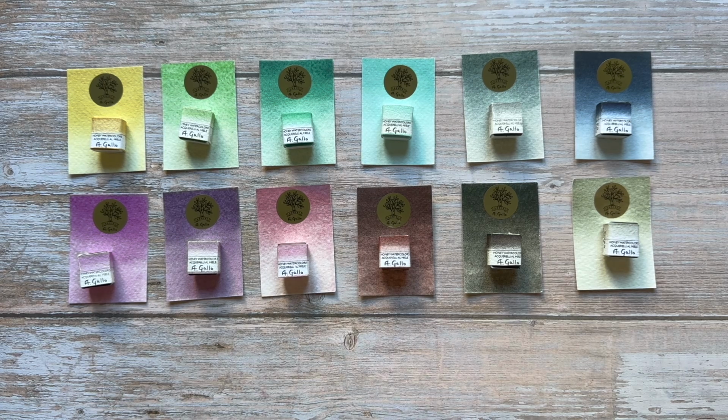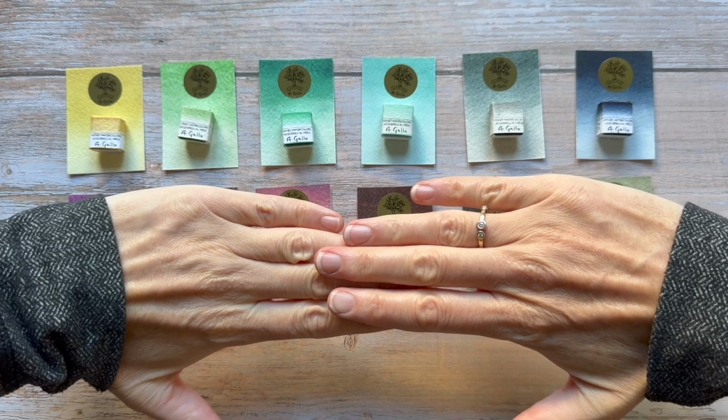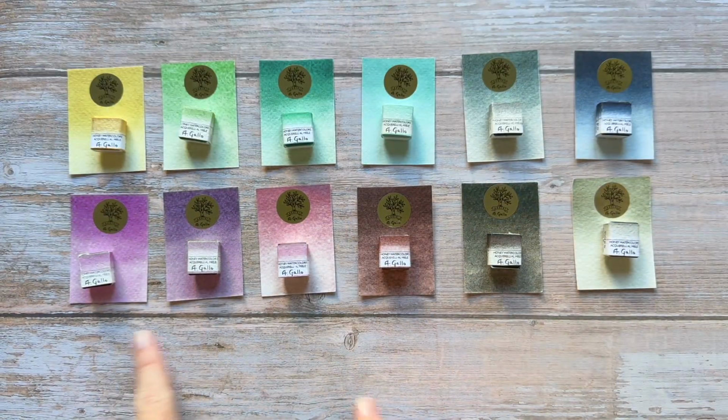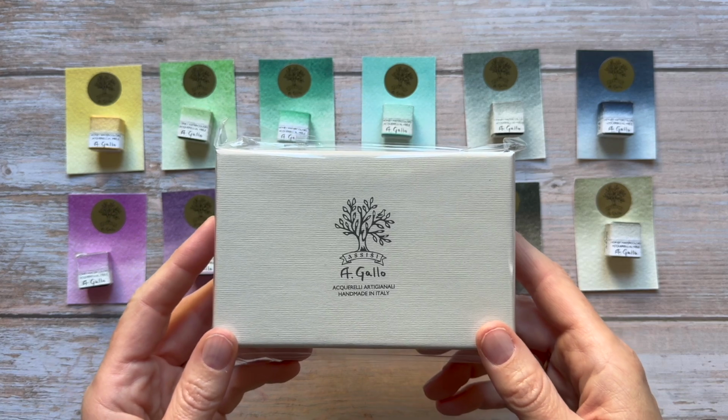I really love it because you could divide it into just those top ones and have a nice greeny blue range, or these bottom ones and have more of a pinky browny. I haven't got a red in there, but too bad. I just felt it would give me lots of options, or at least it would be fun to experiment with a limited colour palette, which is something, as I said before, I find extremely difficult. So let's unwrap the box and then I'll put them in.